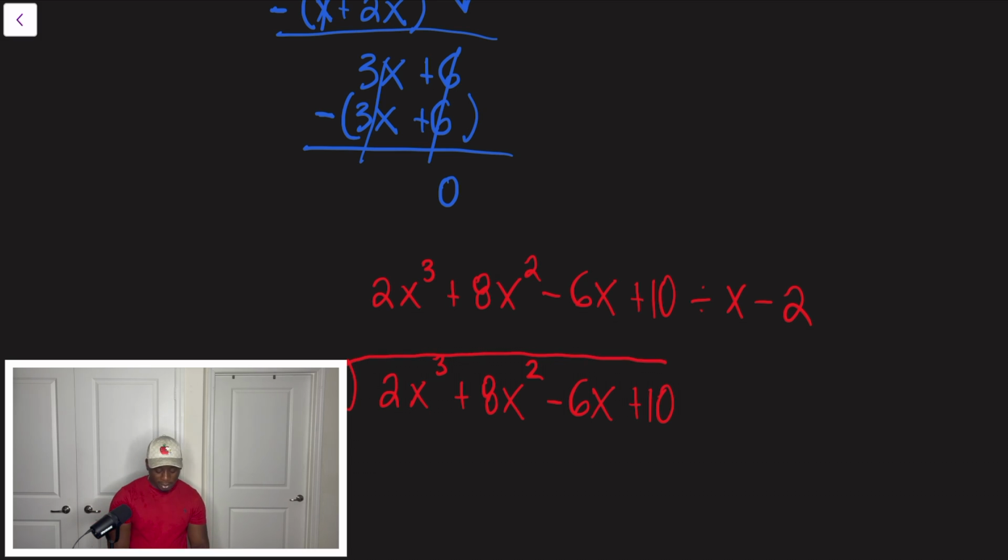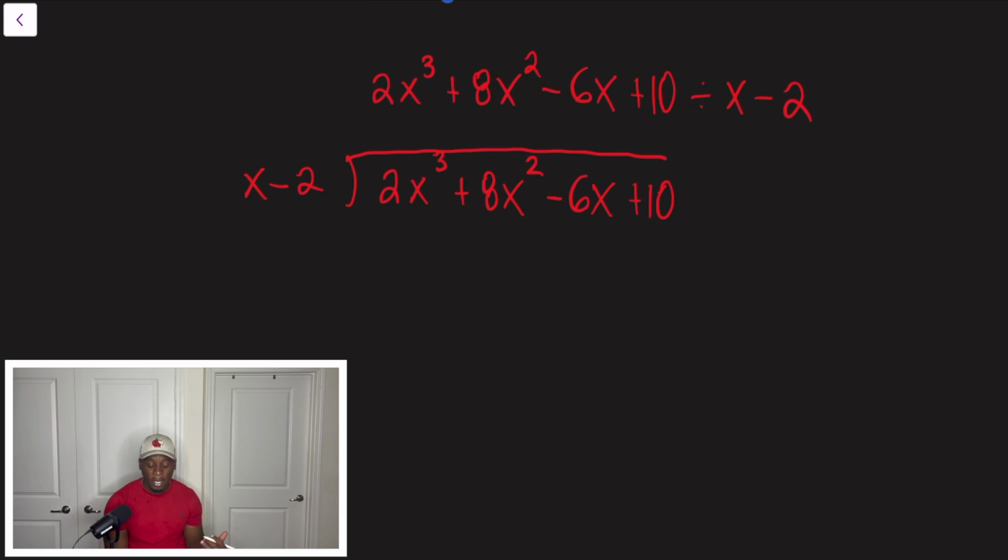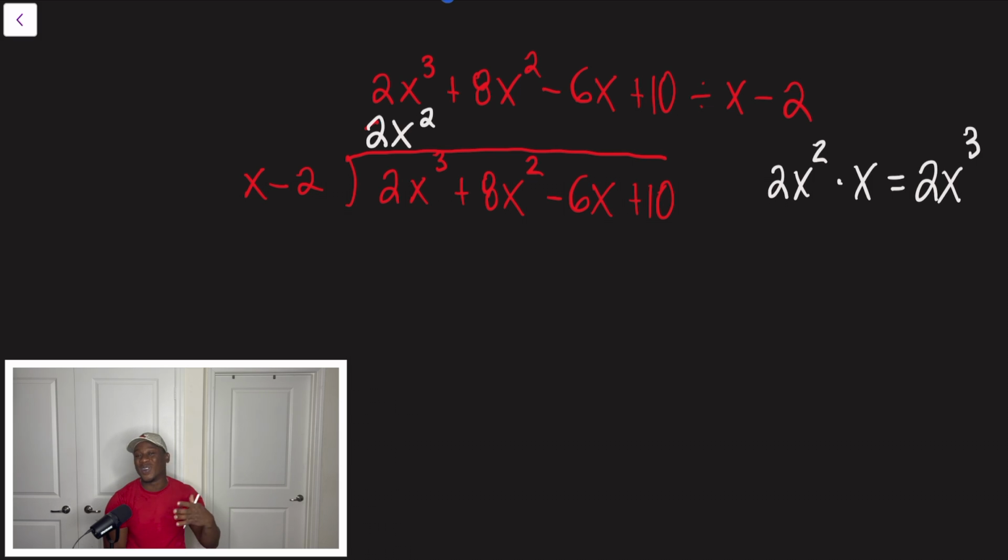So just remember, guys, in step 1, let's slide this up to the top. In step 1, what we want to do is take x and divide 2x to the third by it. So once we do that, we're going to get 2x to the second power. And just understand out to the side, when we multiply 2x squared times x, this is what gives us 2x to the third power. So properties of exponents is so important for this lesson. So please make sure you check out our properties of exponents video when you get a chance.